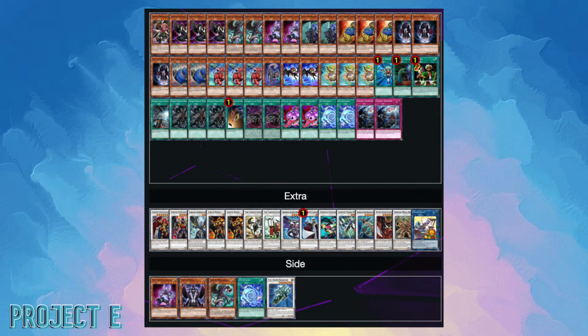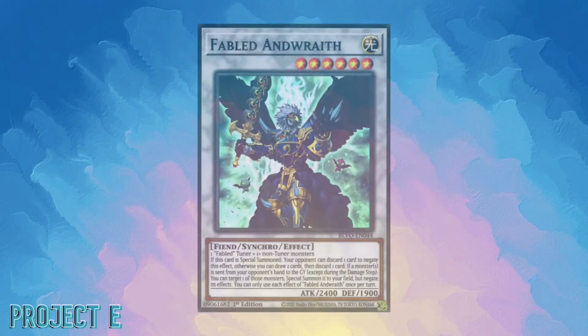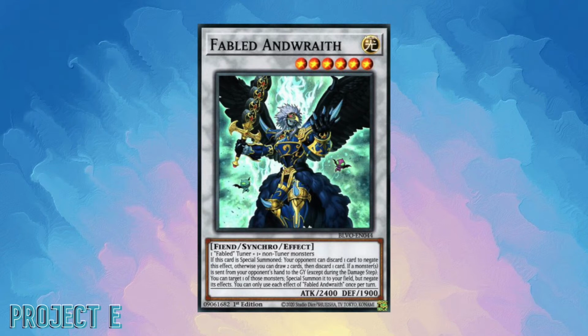I'll just show you a screenshot. If there is one, then you guys will see the deck that I've actually built out of it. But I was essentially just playing around with the deck, and I have actually played Fabled before, a long time ago, back around 2012, 2013, but it was all on Dueling Network. It was all done online, and I never actually got the chance to build nor play the real life deck. But with that being said, it is a deck that I thought I'll just let go for now.